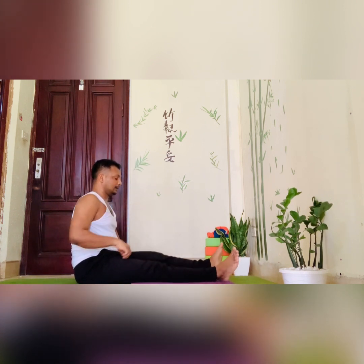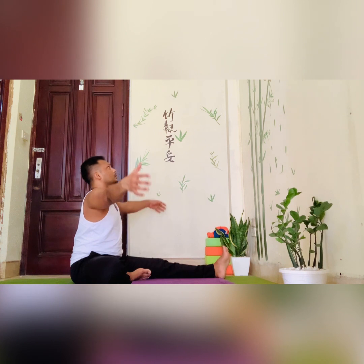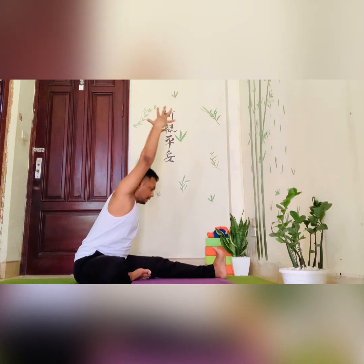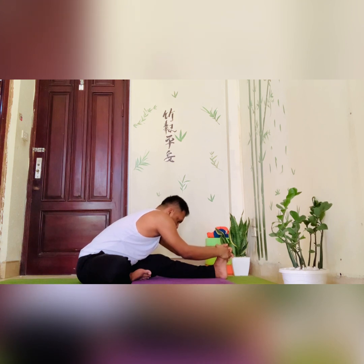Now fold your right leg, bring your right foot to the left inner thigh. Inhale, take both hands up. Stretch. Exhale, falling forward over the left leg. Hold the left foot nice and tight and stretch forward. You're pulling the left foot at the same time.